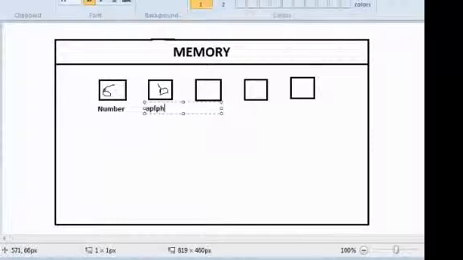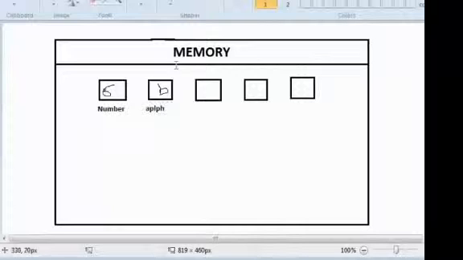This particular block will occupy 2 bytes of memory, and the integer that we have seen in the last example will occupy 4 bytes of memory.